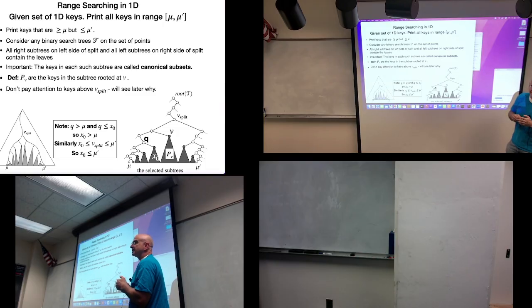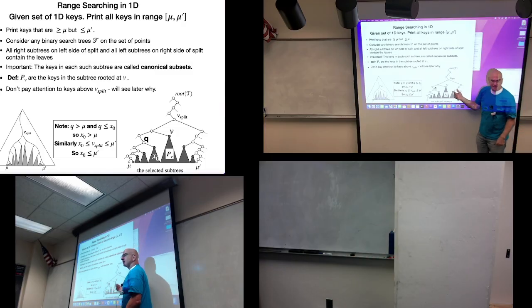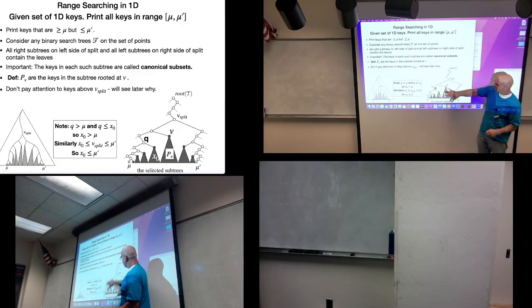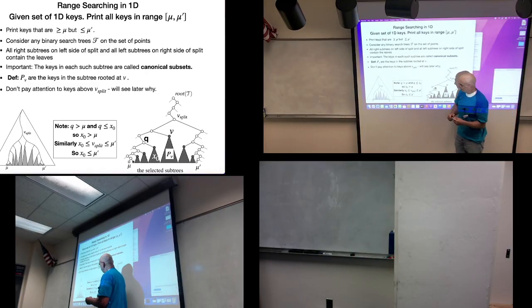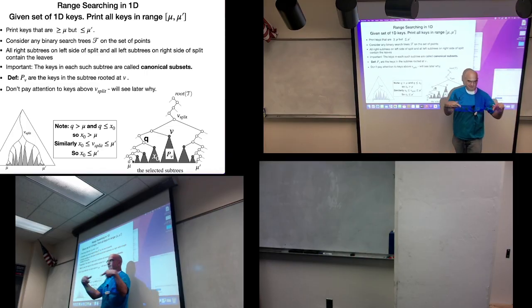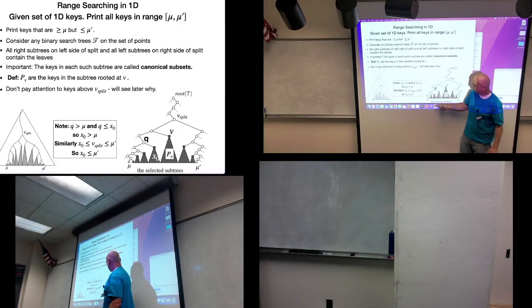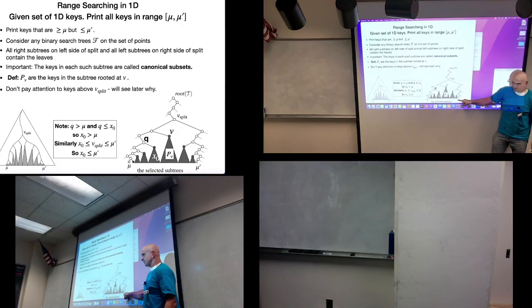We are just using any search tree or skip list. By the way, a skip list will also be happy to answer it, but I'll talk about trees. So we are taking any binary search tree. And to be honest, an array will be good, but I still want it as a tree because of future application. So I'll put it as a tree. And now you go make your query. You tell me what mu and mu prime are, and I do a search of mu in this tree and a search of mu prime in this tree.